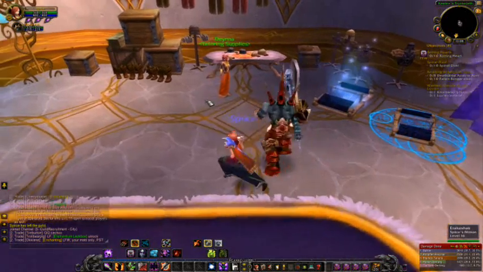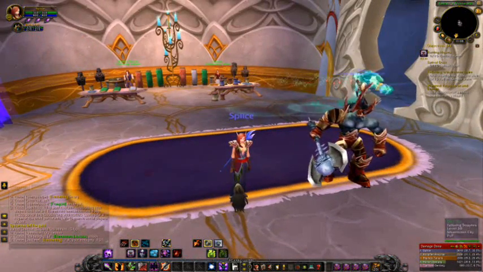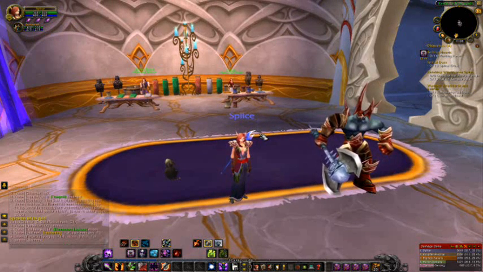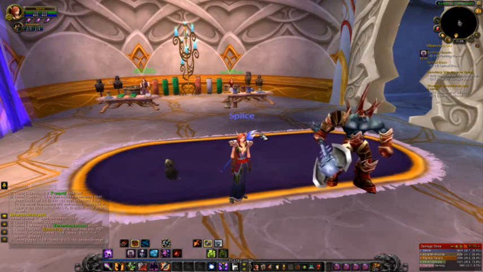Here we are in Silver Moon City on my level 16 Warlock, and I'm going to be going over two quick things for you. First is professions. Professions are very helpful in World of Warcraft, whether they're used to make gold or used to make items that are going to help you in the game.